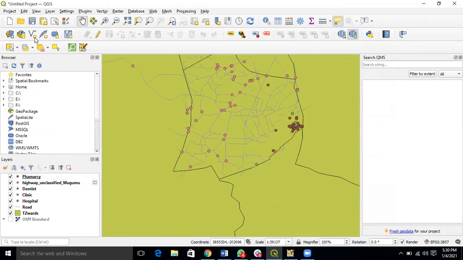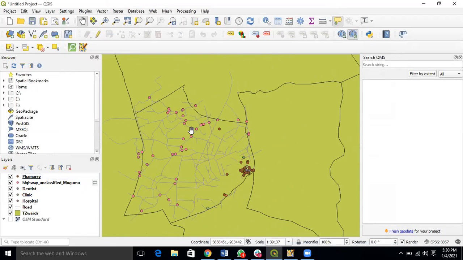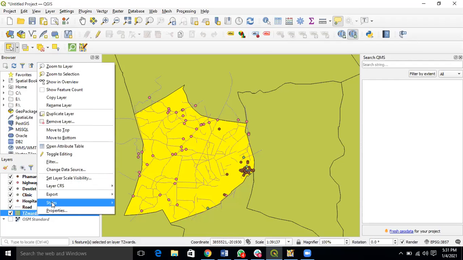I'm going to select it because I'm going to deal with only this part to show the distribution. So I'm going to select this one. I'm going to export only this part, and then I'm going to export it.